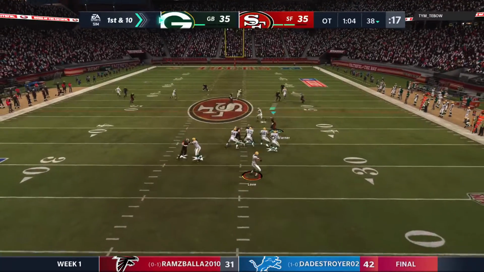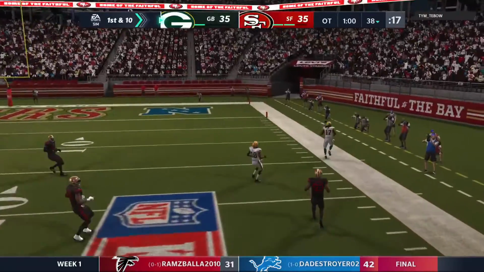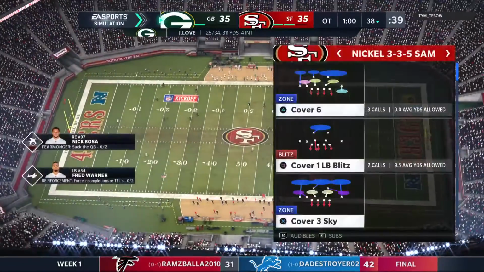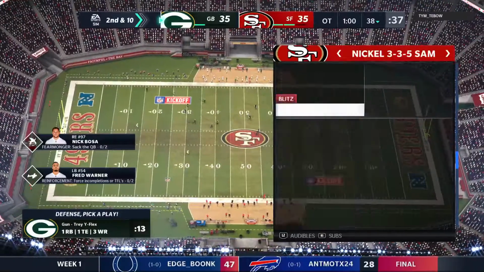Love now to pass on 1st down. Looking deep for Adams. And that's going to be too high. Out of bounds. Downs and incomplete. Devontae Adams, the intended receiver. But it's going to be second down.